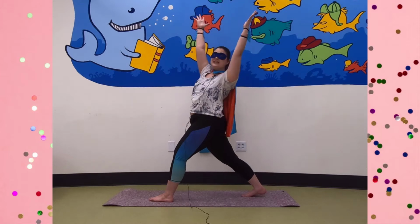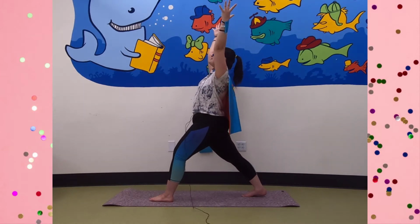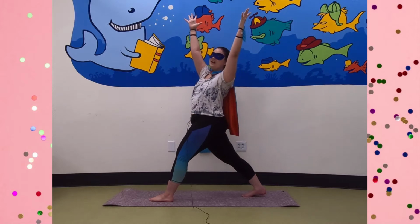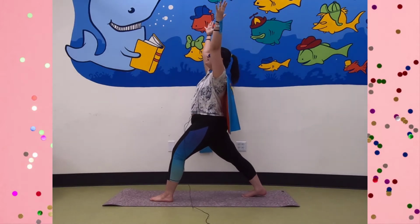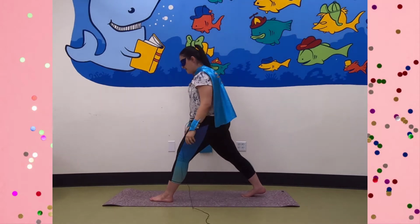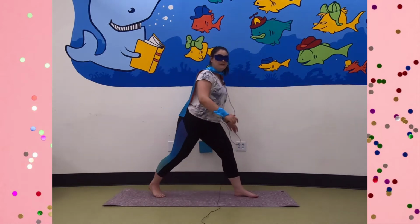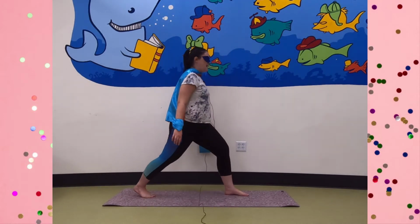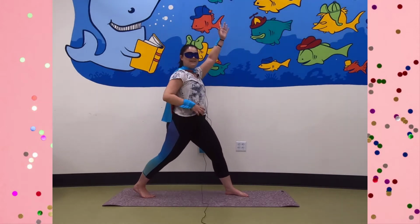Stretch to the sky. Pretend like there's a big beach ball between your hands. Stretch and say, remember our first phrase is, I am strong. Good job. I am strong. Okay. Now, I'm actually going to flip sides, but it's still my strong foot in front, okay? So we're here, and I am strong. Good job.